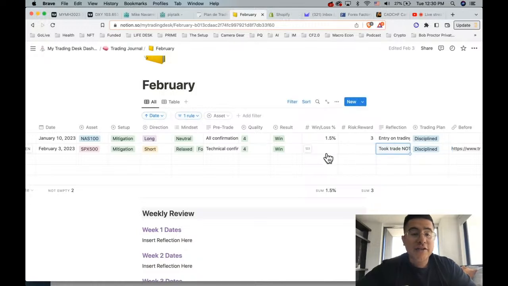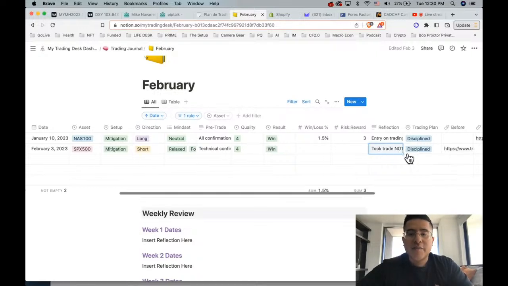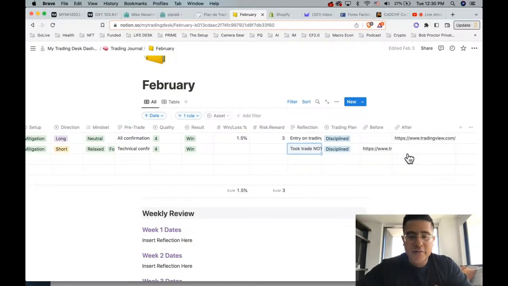So I ended up taking this trade as the actual trade that I took, and I took it on one of my accounts, but it wasn't my master account. It wasn't the one that sends it to everything. And so I only ended up taking it on one, and my actual lot size was 7 times under leverage because I was on the wrong account. It is what it is.